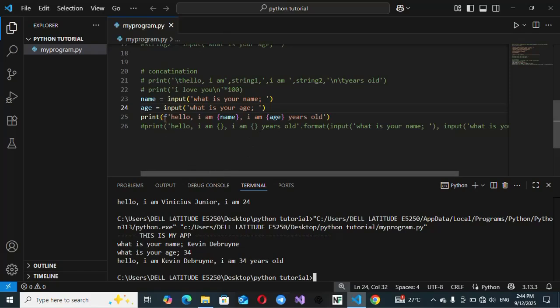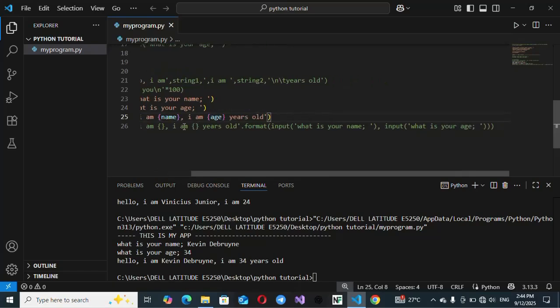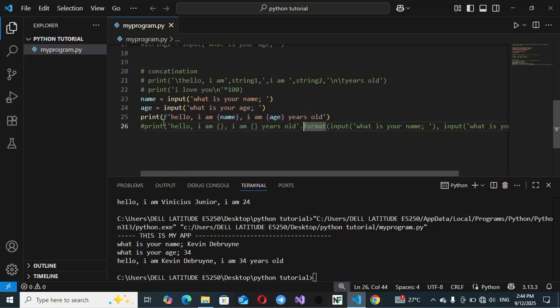Okay, so this is called an f string because you write f before the string, and this is called a formatted string because you add a dot format, and then there's curly braces here, and whatever is in the curly braces will be replaced by this. So the formatted string, let's talk more about it. You can add as many parameters as you want, as many curly braces and variables as you want.